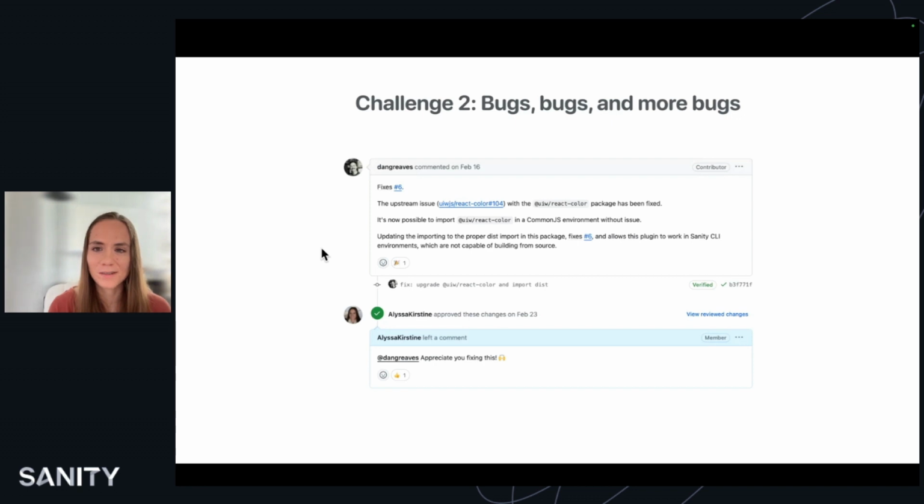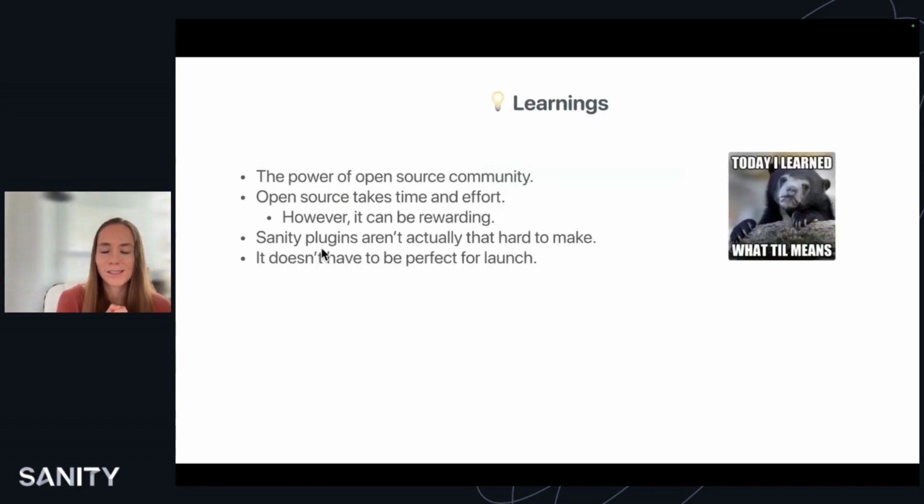So in terms of learnings, I really learned through building this the power of the open source community, and how we were able to build it with their suggestions and also help in some ways. Also, it does take time and effort to build something like this, because people are reporting issues or using it, and there's stuff you have to do, and there's not really monetary pay that I get for building this, but it is rewarding to do. And I'm happy that other people are using something that I use and thought would be helpful for me.